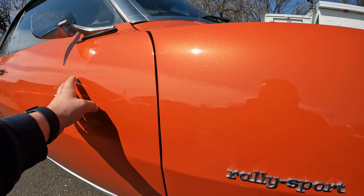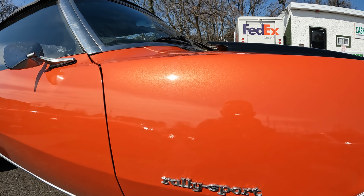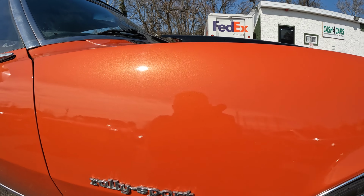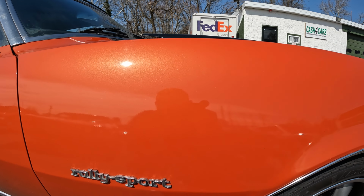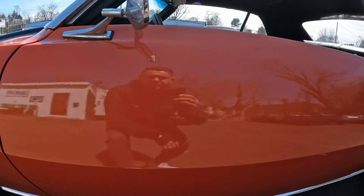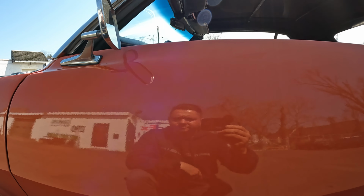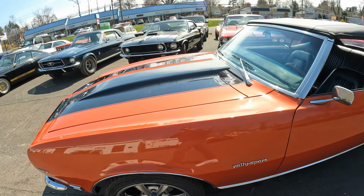You do have a little bit of orange peel. I would definitely recommend a nice wet sand and buff. Make this paint like glass. You can see my reflection, but it's not super clear. It's not like a show car, but it definitely looks good. Let's compare it without the sun on it. You can see my reflection a lot better without the sun. But again, it's a nice solid paint job, but not showroom quality.